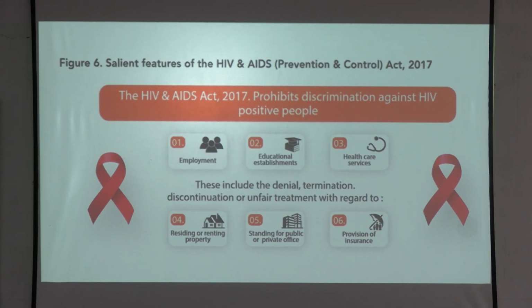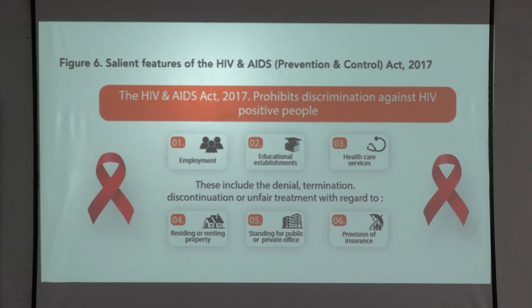Okay. Now coming to the next thing, that is the HIV and AIDS Prevention Act 2017. Just remember only one thing, it might be asked in your Viva that this law prevents discrimination against HIV patients in these 6 sites. Remember only these 6 sites. This might come as an MCQ. It has been asked before in mock papers, but it might come as an MCQ in your upcoming MCQ exams. What are the 6 places?